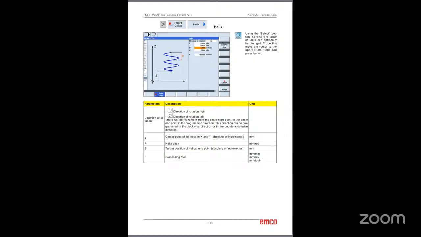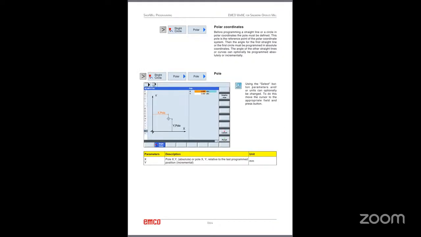Then we have polar coordinates. Normally in CNC programming, we will use XY coordinates. But in some cases, we should give a radius and angle. In those cases, it's better to use polar coordinates to define.